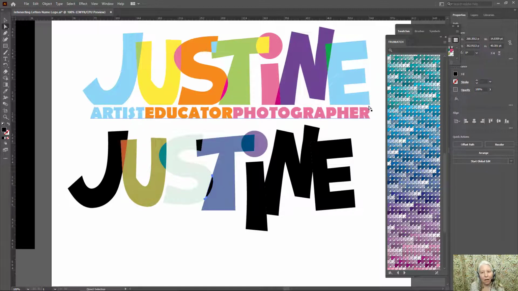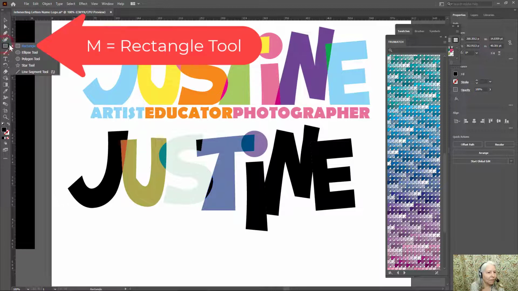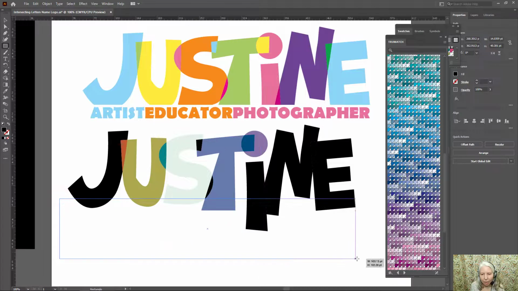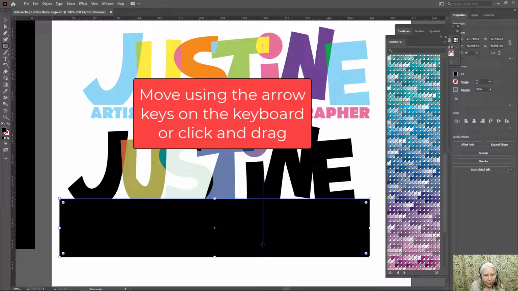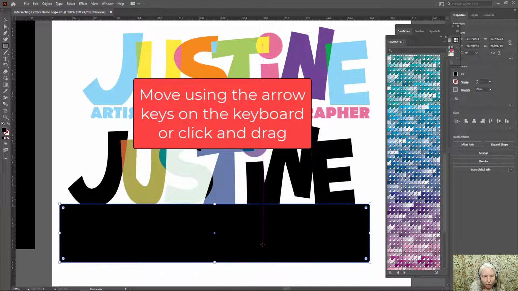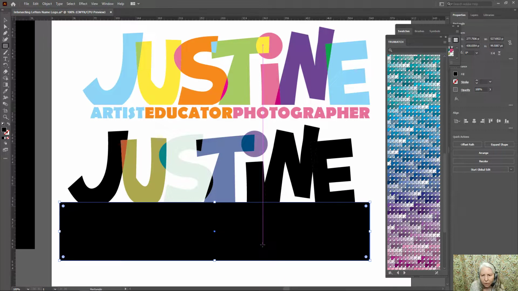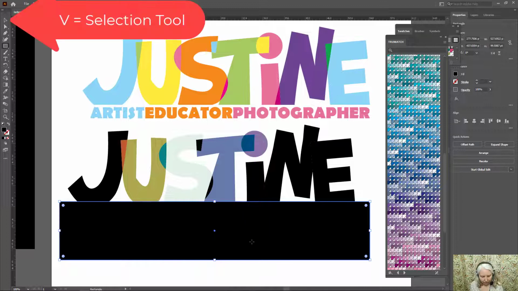Now you'll notice that all of these letters are cut off on the bottom, kind of to make up a line, an underline, a platform, and then the text is placed underneath it. So let's work on that part. I'm going to grab the rectangle tool and click and drag a box, a rectangle, and using the keyboard, I'm going to move this around until I think it looks good. Maybe something like that.